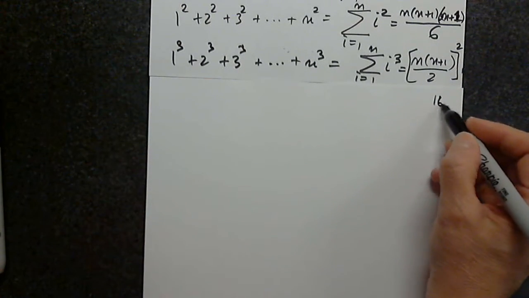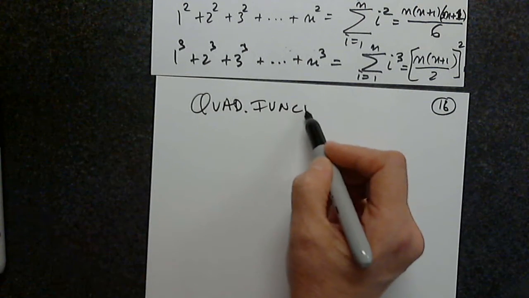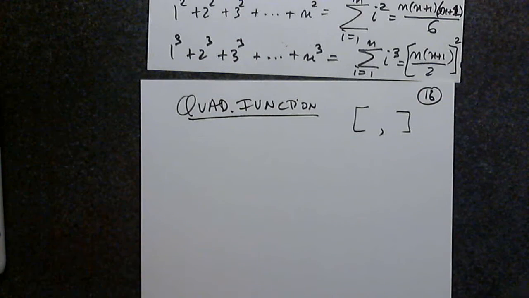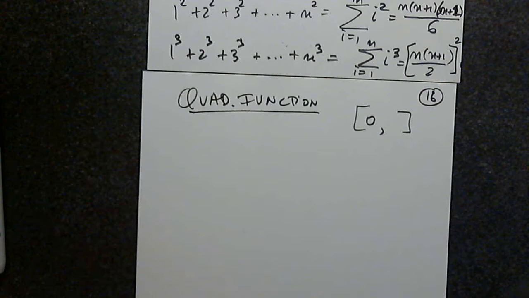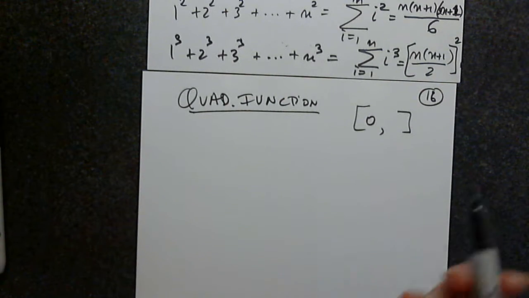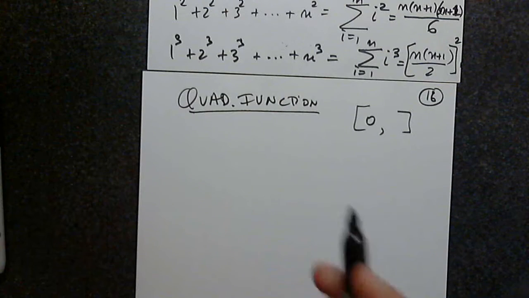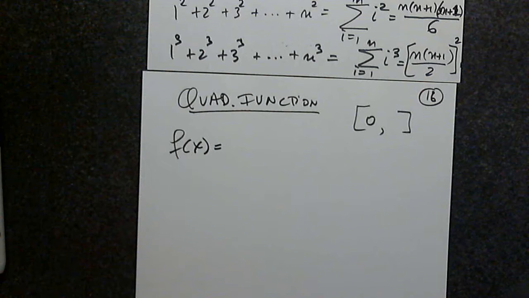Let's choose a quadratic function, and also an interval. Choose any quadratic function, and let's choose an interval. Let's start with a simple interval with 0 comma something. So let's start at 0. If we start anywhere else, it's going to be slightly more difficult, but we can, of course, look at that. And determine the area under a graph, any function that you would like to choose, a quadratic function, anything.